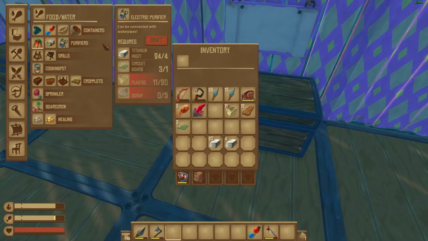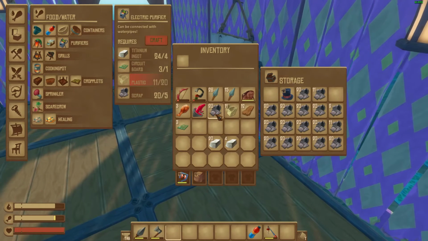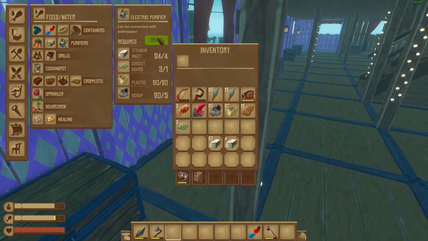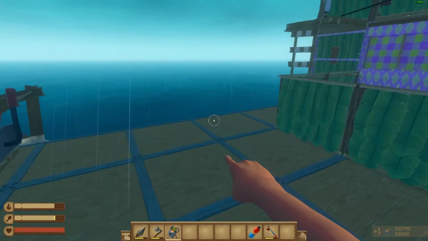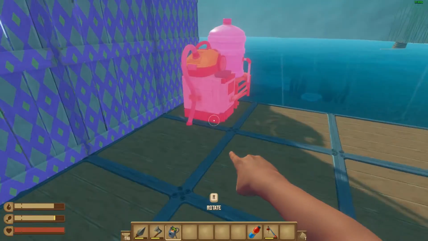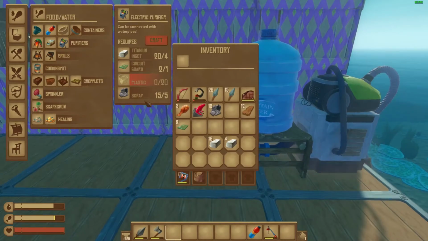So let's start with electric purifier. So I need 5 scrap and some more plastic. So I'll just go with a 20, get it over and done with. And another 20. Create that and go place it. Now should I place it over here? Or should I place it over? The other first, and now I can trail it all the way over there. Now that's that one done.